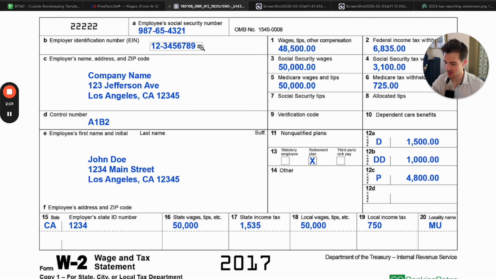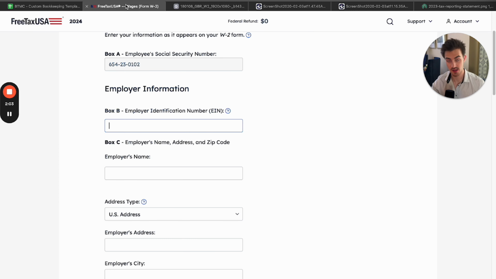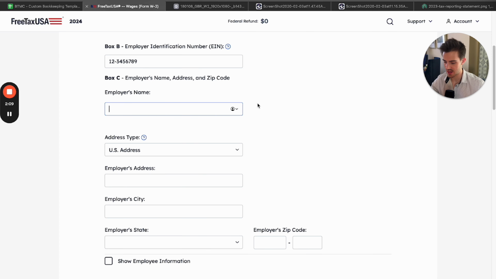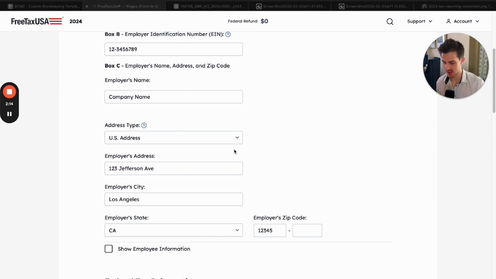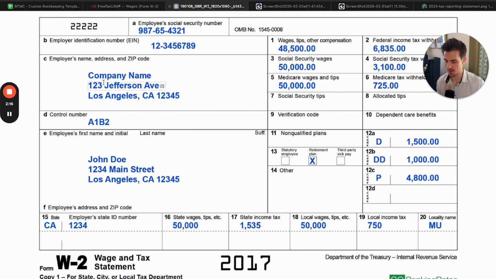So this is a nice simple 1, 2, 3, 4, 5, 6, 7, 8, 9. It's not going to be like that, just so you know. Then the employer's name, the address, and the zip code. So I'll go ahead and fill this out right now. And here is that completed right here. I'm just pulling from this box right here. Again, do not put in your personal information. Just put in the employer information.